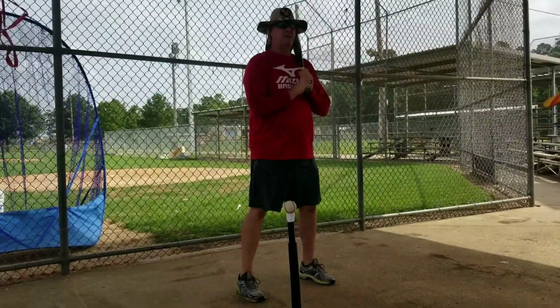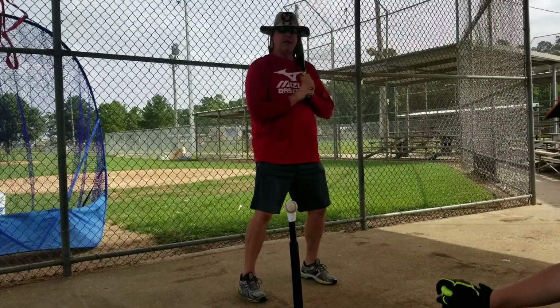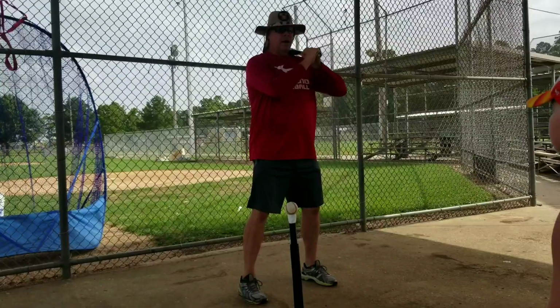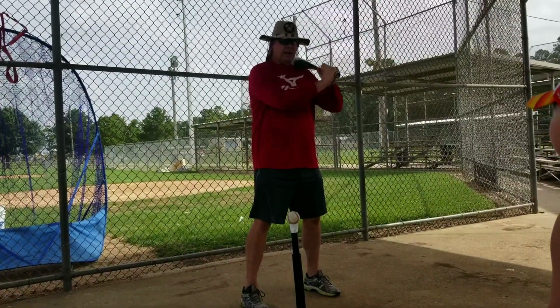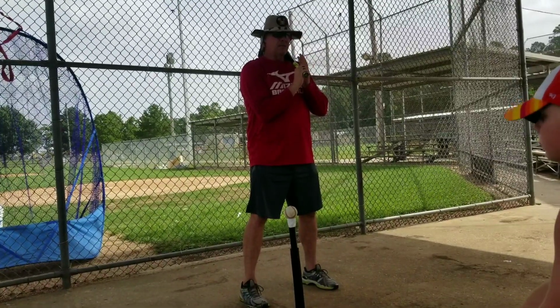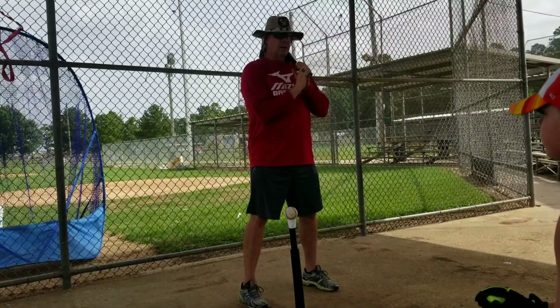How do I stand? Knees straight or knees bent? Knees bent. Knees bent in a good athletic position. Then I take the bat, I rest it on my shoulders, hands in tight, not out here. Hands in tight. I make sure that the bat is in my fingertips. And then I point my fingers.